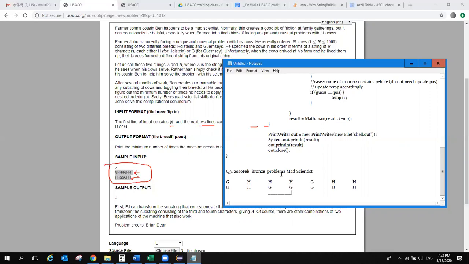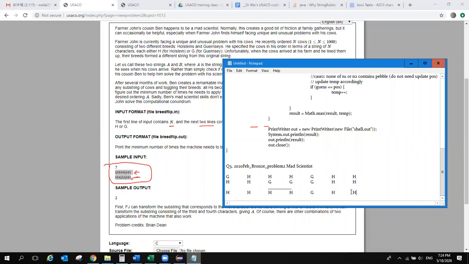And this machine can flip, change the breed into the other. If it's G, it changes to H. So if you do that, you're going to have H, H, H, H, G, H, H, right? This is the outcome after the first use of that machine.